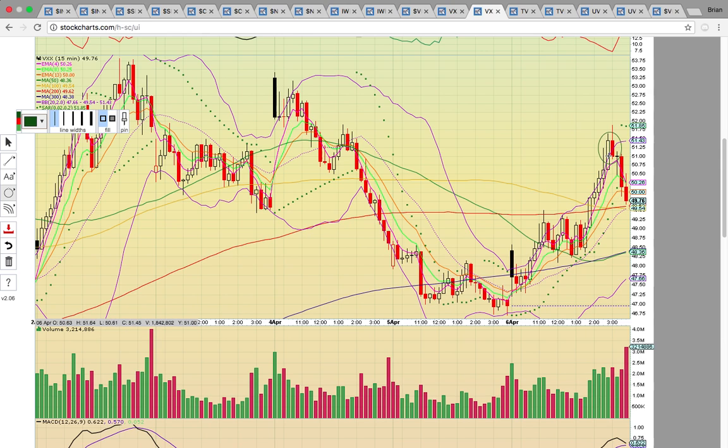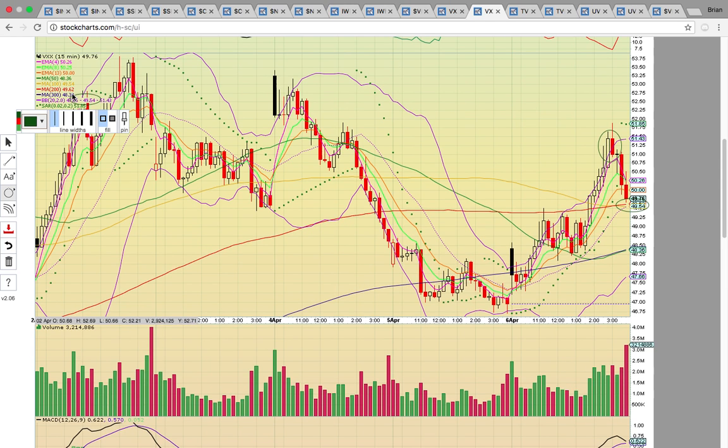VIX is pulling back. There's always a correlation between the two, so as people were trying to play the bounce, they sold the volatility, and they sold it right back down to this magical level, which is the middle Bollinger Band, and it's also lined up now with the 100 and 200 simple moving averages. If it can stay above 49.50, it's still in play. Now, if it drops below 49.50, that will signal that the markets are bouncing, more than likely, because this has been the correlation between volatility and the indices right now, and that correlation could change, and we will keep an eye out for that.